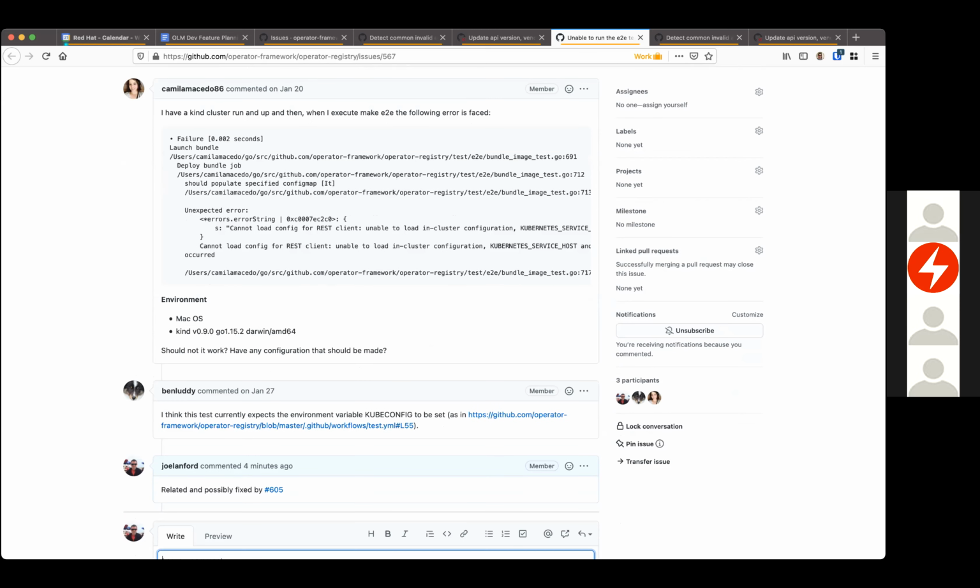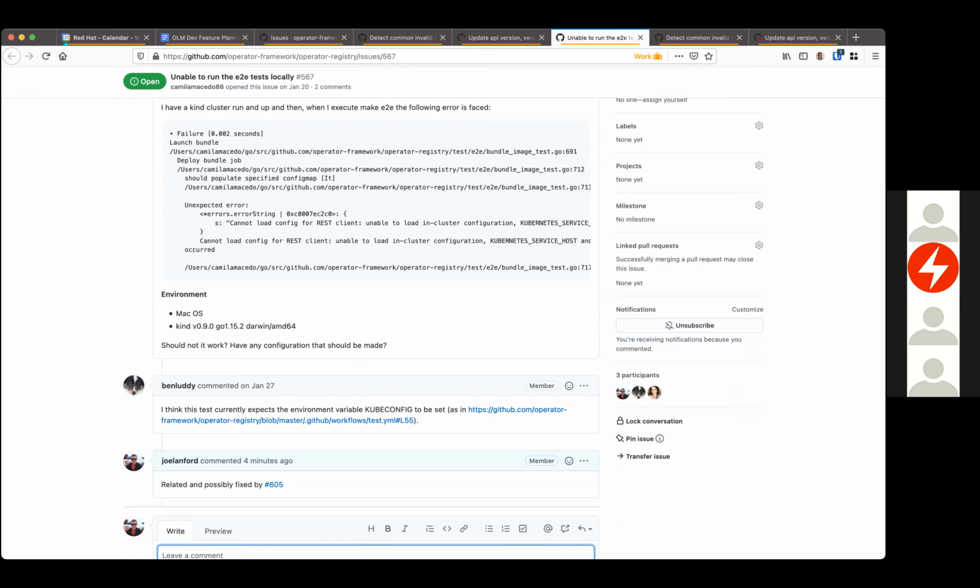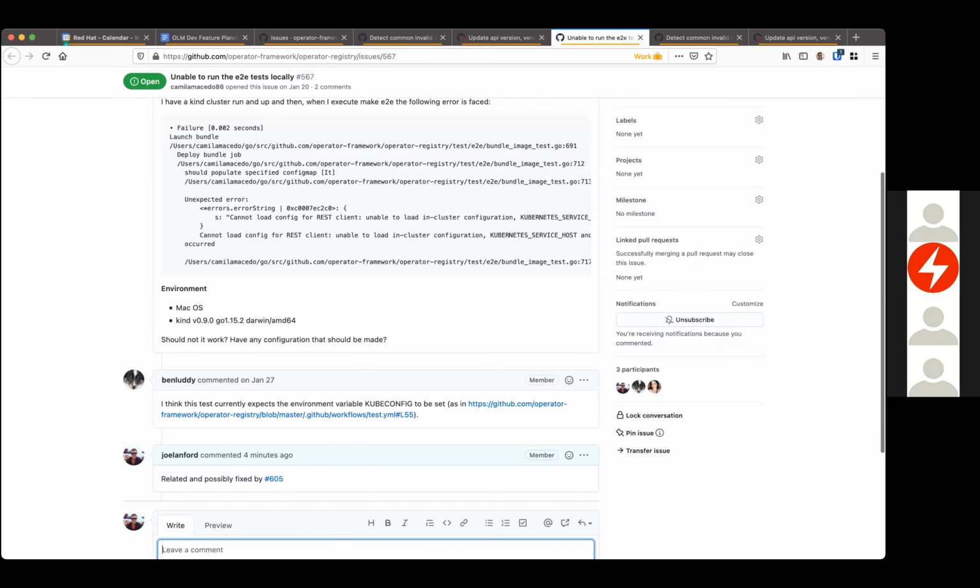So maybe what we should do in the meantime, until we make the e2e test more automated, is have a fast fail kind of thing, where if the makefile detects that certain necessary environment variables aren't set, it immediately fails and says you need to set these things. That way it's a clearer error message when you're actually trying to run the test. Because I don't really go read the developer docs all that often, and they get out of date pretty quickly. If we put it directly in the makefile and say here's what you've got to do, that's more likely to help people and get updated as we change things.